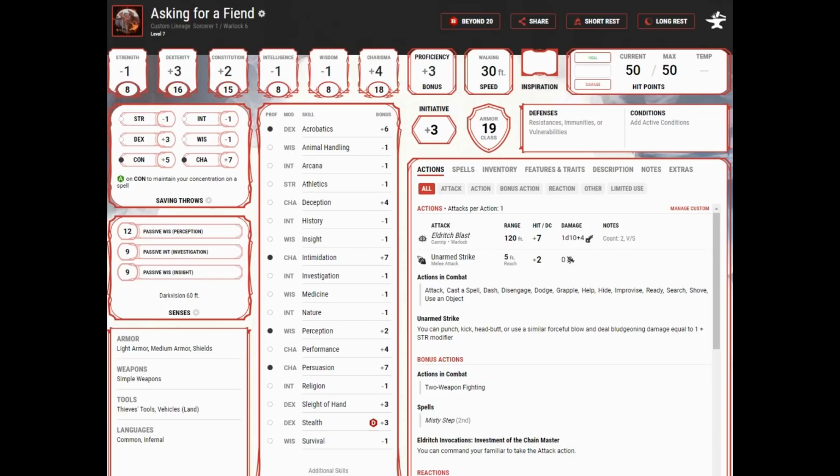Now we can use Dark One's Own Luck on an initiative check. That might be the other thing we can do, because Dark One's Own Luck doesn't have the wording of Favor of the Gods that the check has to be a failure in order for us to adjust it. So we can adjust initiative rolls.